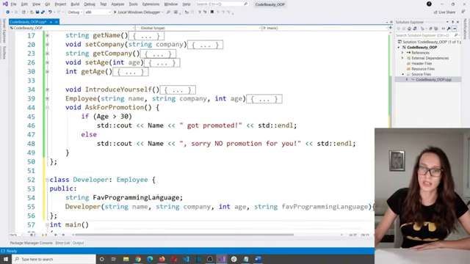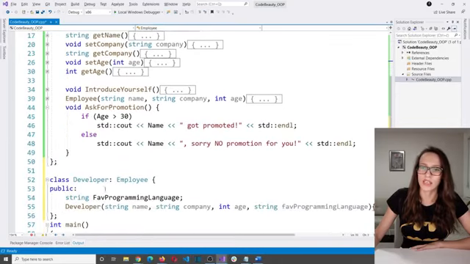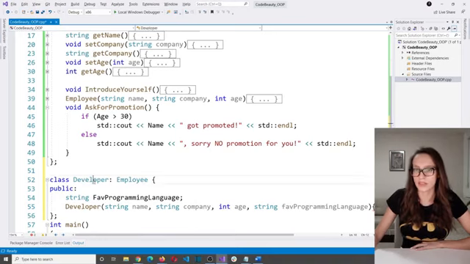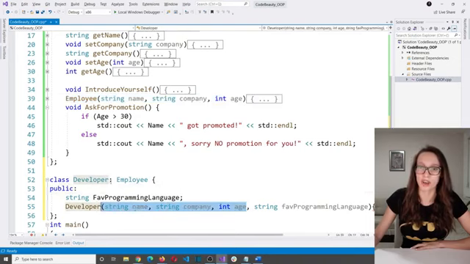Okay, now once we have passed these four parameters to our developer constructor, what we have to do is initialize this attribute here and then these three attributes here, because those are attributes that our developer class has. But one thing that I want to show you is the following. Considering that this developer class is inheriting from the employee class, and that the employee class has a constructor of its own, which is this one here, that constructor already knows how to construct name and company and age. So that means that we don't have to worry about these three properties in our developer class. We should only worry about specific properties of our developer class. And these three properties that actually belong to our employee, we can pass to our employee constructor.